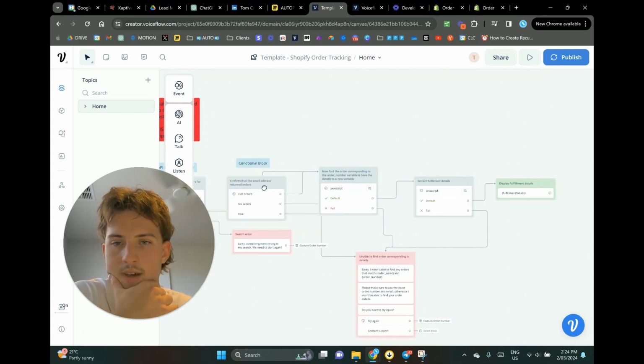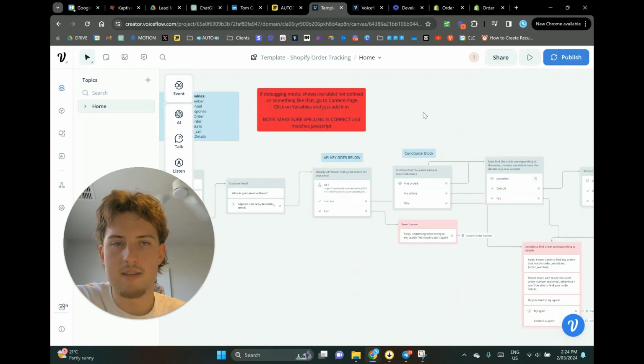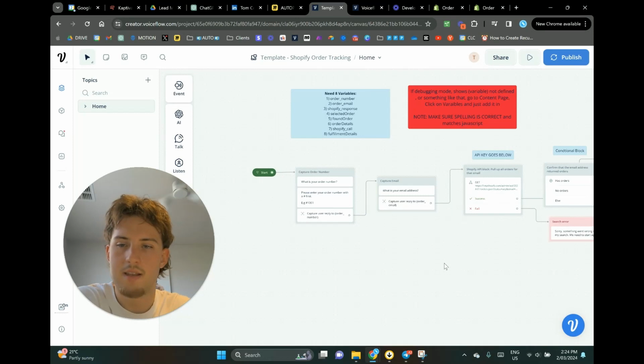Yep, so again, the template will be below. Hopefully this gives you an idea of how you can set this up. So that's the whole setup with your order tracking and the API call to your Shopify store. If you're doing this for your clients, that's how you can get your GET request API and the URL, as well as the dev docs URL you need to add into the GET request with your Shopify domain.